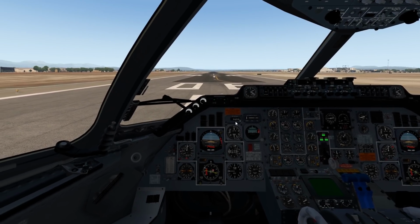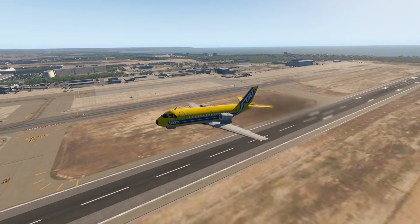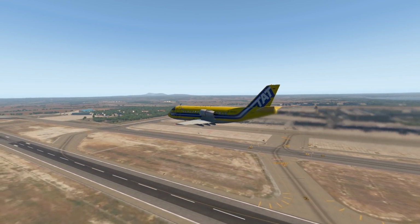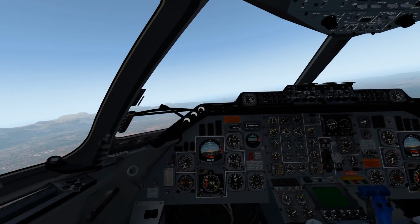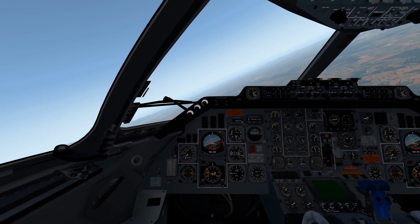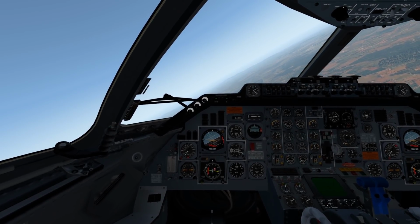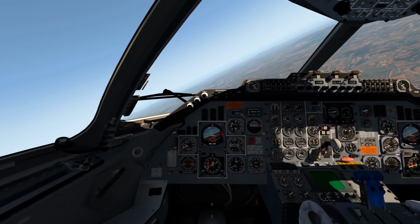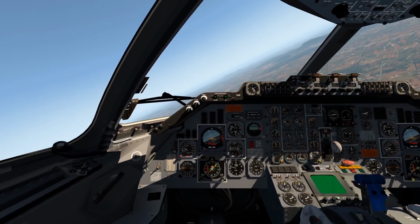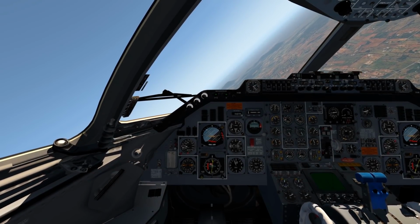Now, why won't the brakes actually go off? That's weird. Now we have cheated ourselves up into the air. And this is actually quite a nice plane, to be honest. It probably can fly at a lot of places because of its size. Now, Fokker started officially producing this plane in 1975, and within 2 years they only had 19 orders, 19 of these planes made, which is definitely a problem. And eventually Fokker noticed that this plane is not a commercial success, definitely. So, they canceled the whole thing in 1977, only 2 years after the start of production.